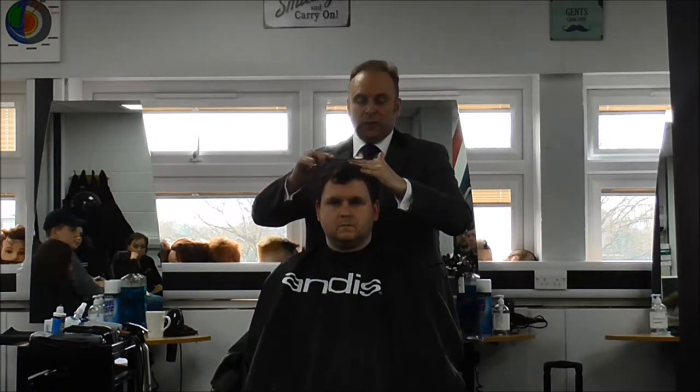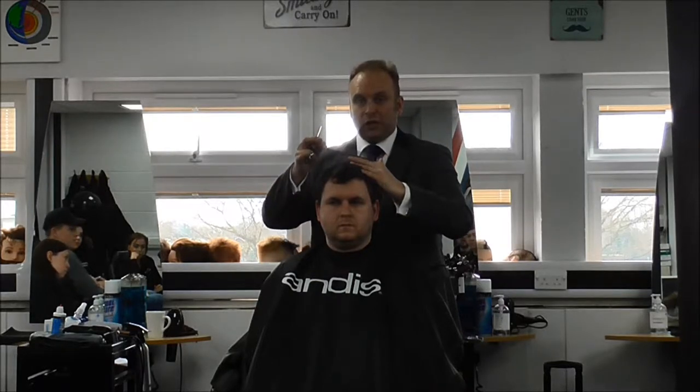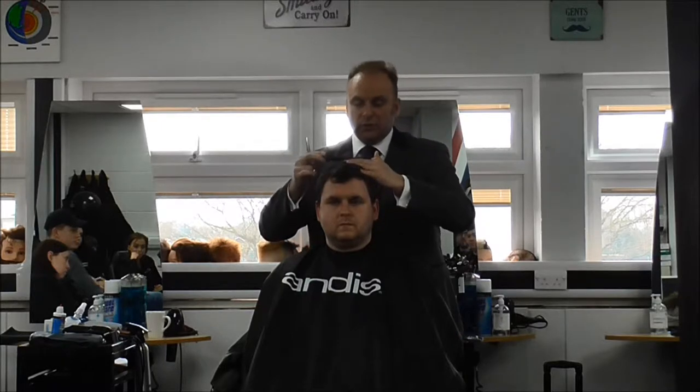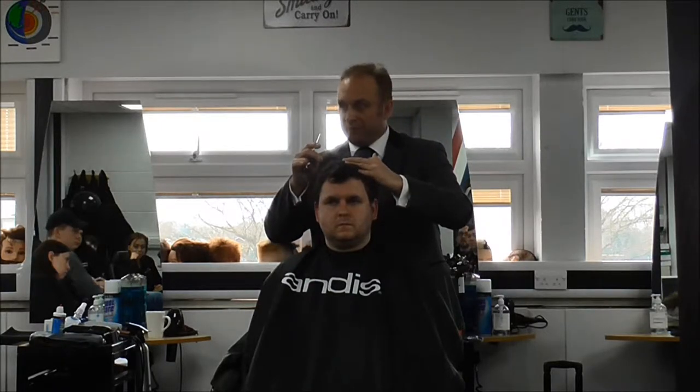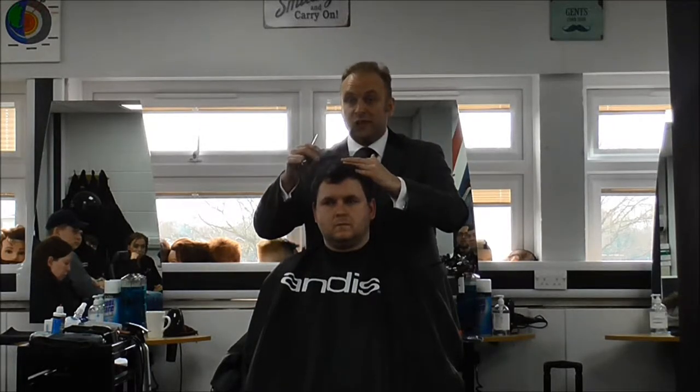Yeah? When you're not sure, look at the mirror and put your comb there. You can see the angle you're working with. At that angle, you can see your comb elongated. You can see it in the mirror. So when you do your first section, put your comb on top. Just look at the shape in the mirror. You can't really see your fingers. You can see the shape of the comb, can't you? So you're looking directly down at the mirror. Use your mirror as another set of eyes.